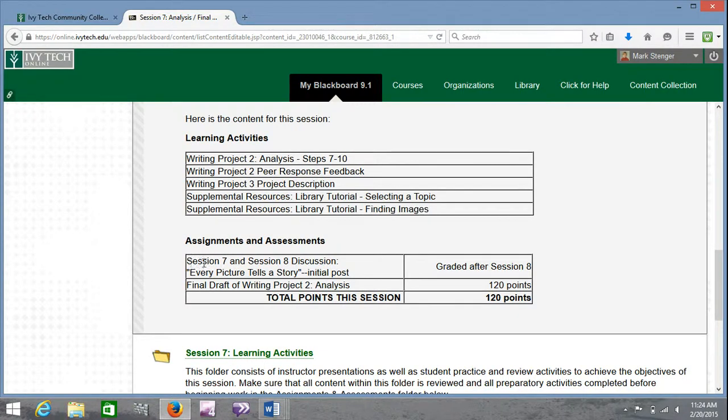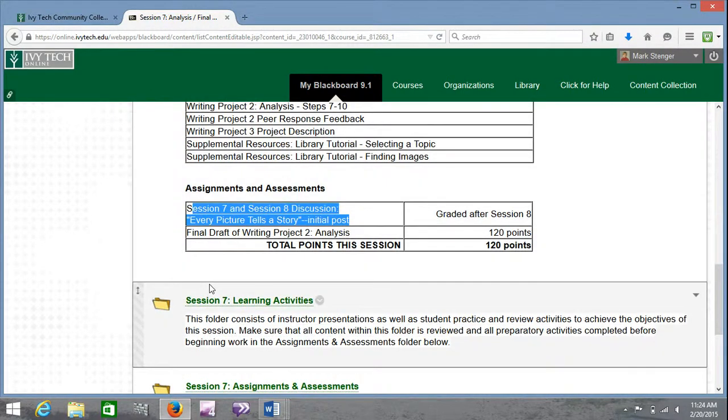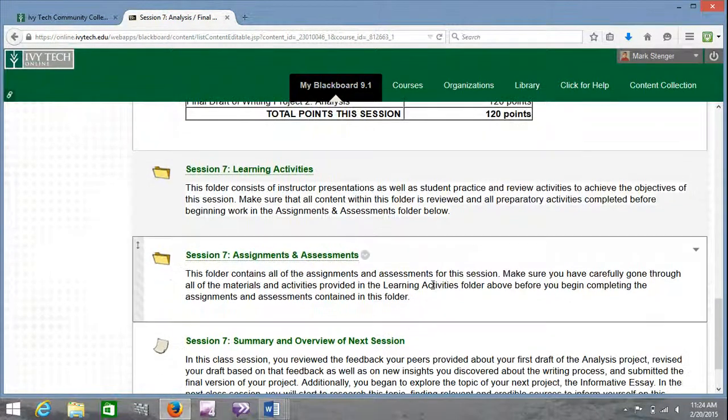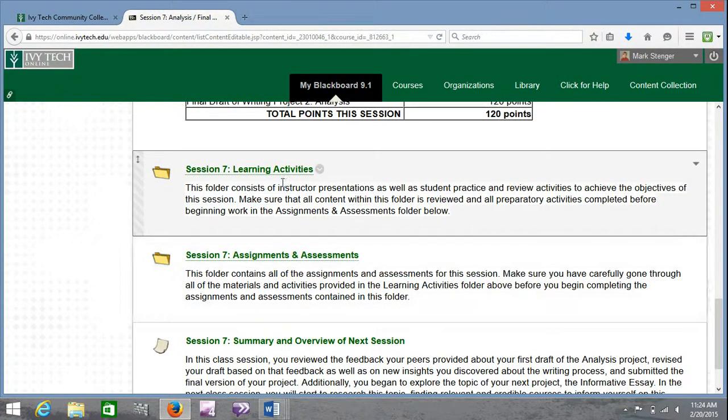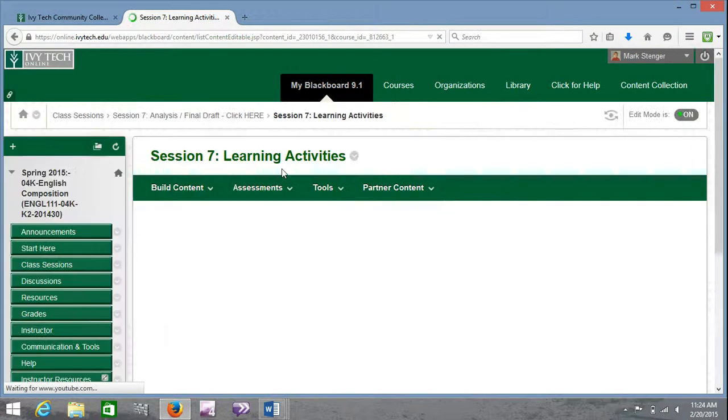You'll begin Session 7 and Session 8, Every Picture Tells a Story, with your initial post. Those will be graded later. And you're turning in your final draft of Writing Project 2 in 2 places, in Blackboard and at turnitin.com. Or using the link for Turnitin, I should say. Let's take one more look and make sure that we've covered everything.